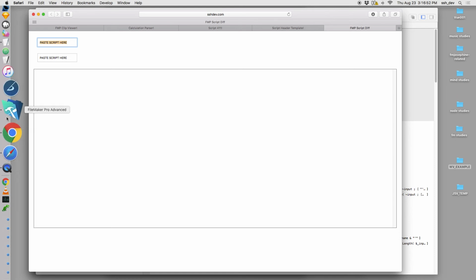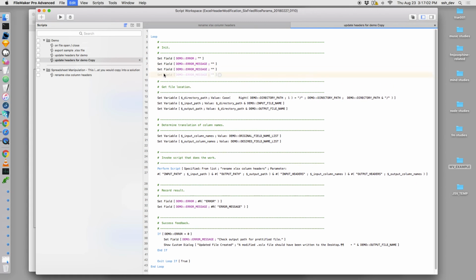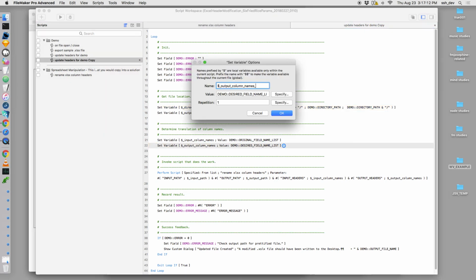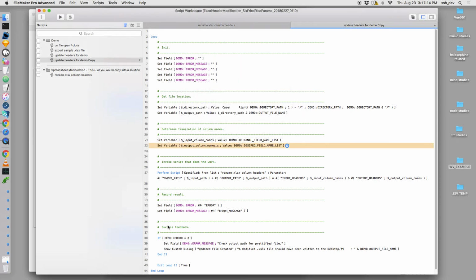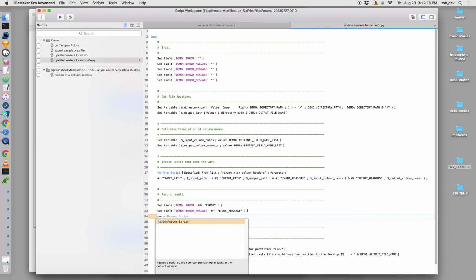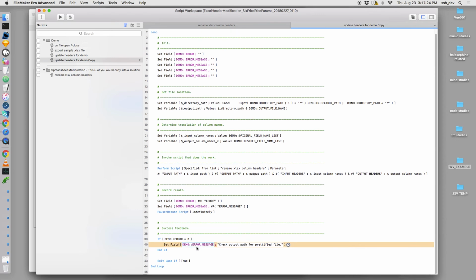So let's take a look at this in action, and I'll go to a simpler script here. I'm going to duplicate this script, and then in the copy I'll go ahead and add some things, maybe delete something. Let's change something. Okay, and let's add something else here. We'll add a pause script step, and we'll get rid of something down here. And let's see how it works out.